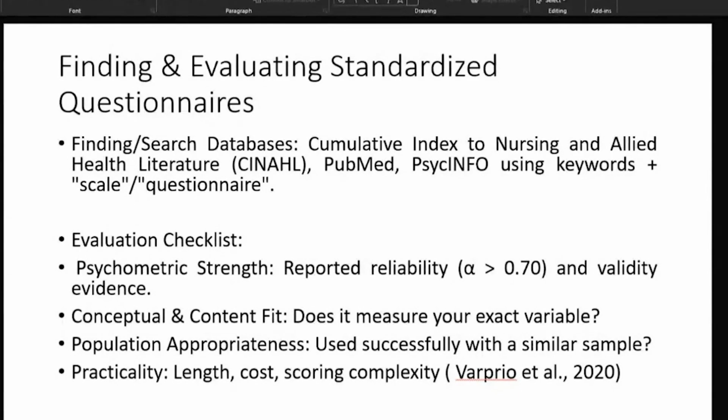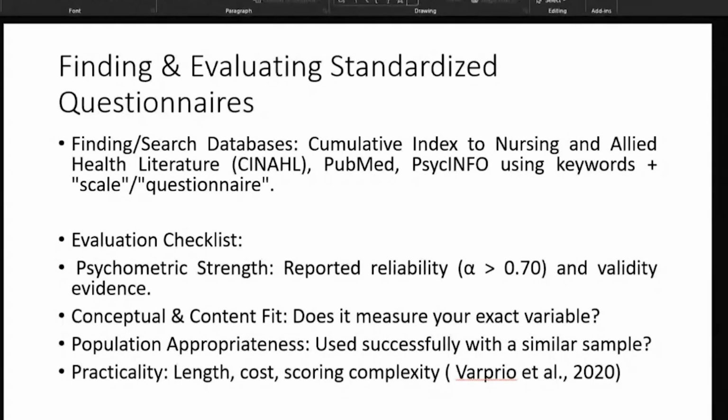Then another thing is the length and the cost. How practicable is it? Sometimes you pick an instrument that will take a longer time to gather your information, or the instrument will cost you something.